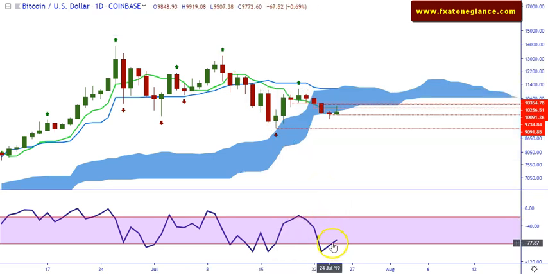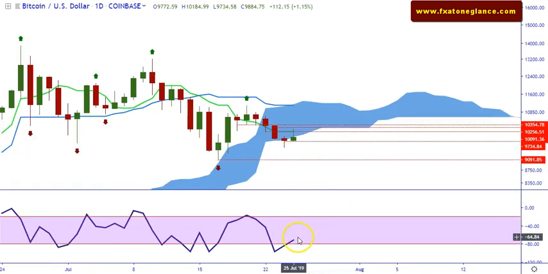We're probably going to see a little bit more upside because this Williams %R is breaking above the negative 80 level here, and a break above that level, we want to see that break back down below that level. Now if it goes back up to the negative 20, you may see the price move back up into this area here, but then again drop back down after we hit that negative 20 and break right here, just like you did here. All right, because when we look for that 1, 2, 3, you pull back into the zone here, and then you see the market hit that negative 20 level and then break back down.